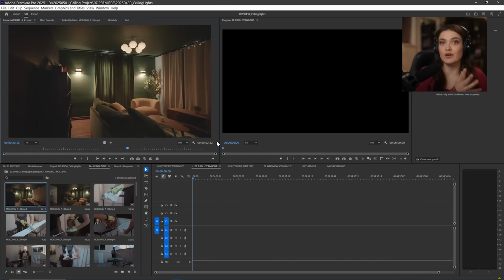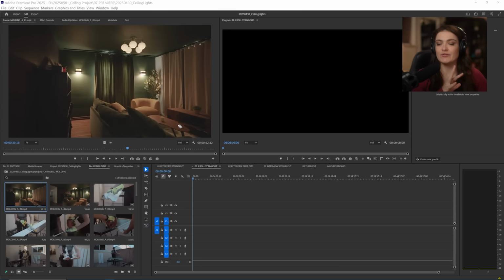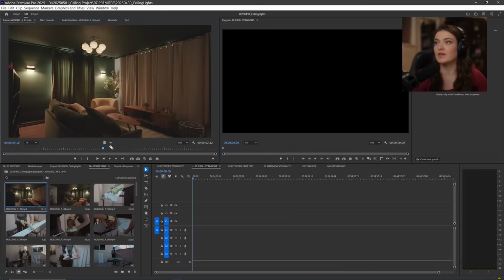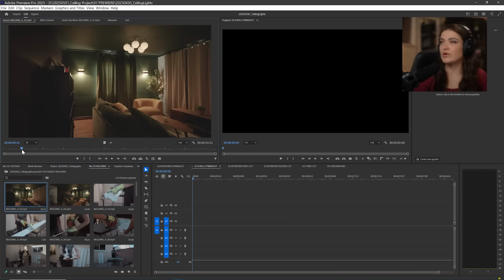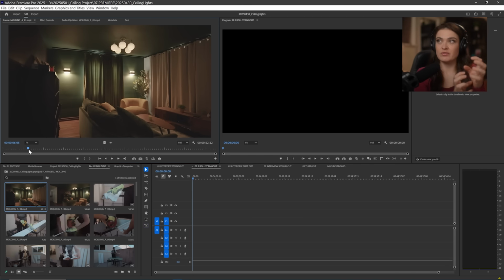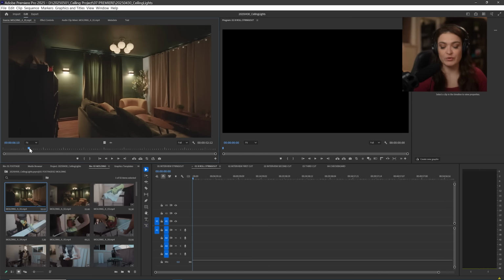This is, of course, the before. We're going to keep our fingers on 3 different keys: I, O, and comma. So this is for in, out, and insert. And we're going to be using the playhead that's in the source monitor, which means that's on the clip. So keep your fingers on I, O, and comma. Where we want the portion of the clip that we're putting into the string out to start, we'll put our playhead there. We'll press I.